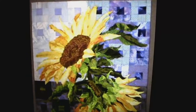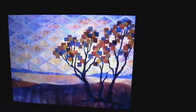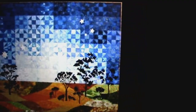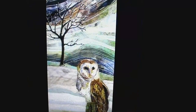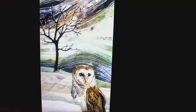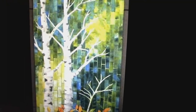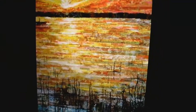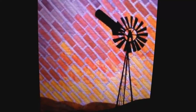This is a box square type block. And here are more curvy strips. Look at the tile effect. And square leaves. But I love it. Look at this. All these little pieces. And look how wonderful the light is. Look at strips going in all different directions. Now look at those blocks. Isn't that something? Then look at the curvy strips below. Look at this owl. Does that look like a cold, fierce winter wind? So I'm just fascinated with people using different kinds of backgrounds. Even this has all random size blocks. Look at all of these narrow strips and pieces. And back to the beginning.